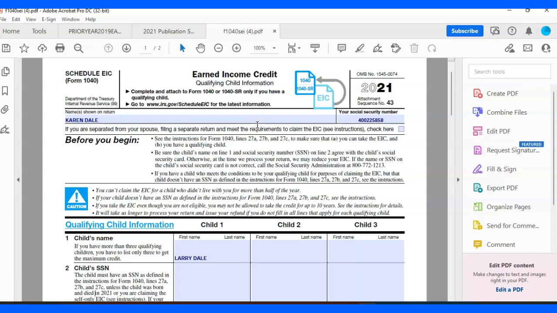The advanced child tax credit payment that a lot of people got last year from July to December, which helped them with extra money if they needed it, is a situation where this year you still get that credit, but it's been reduced by how much you got in advance last year. So if you didn't take any of the money at all, which is rare, then your refund would be bigger than everybody else's, because you would have the full amount available to you because you opted out of receiving advance payments. They gave you in the beginning a chance to go to the IRS.gov website and opt out of getting the advance payments.